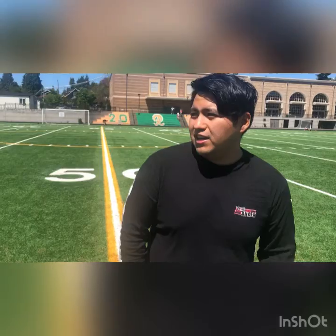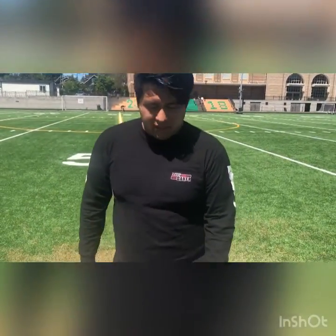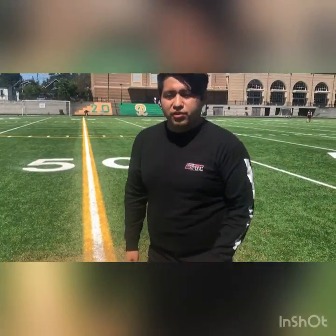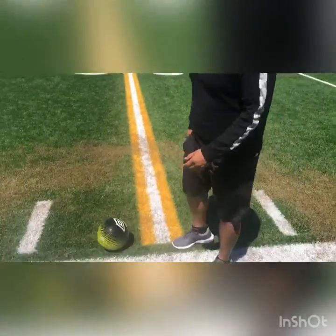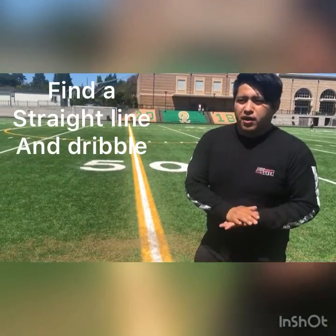If you're a little bit more advanced and you think that's a little too easy, you can also find a straight line. In my case, this long white straight line, you can follow along going straight. Then, if you find it too easy and you're comfortable with dribbling, you're going to learn how to use the top of your foot to move with the ball.